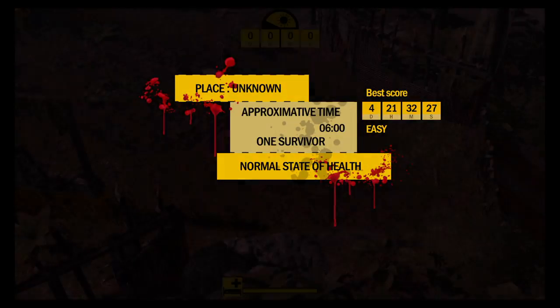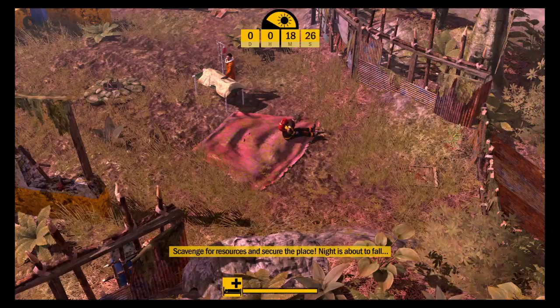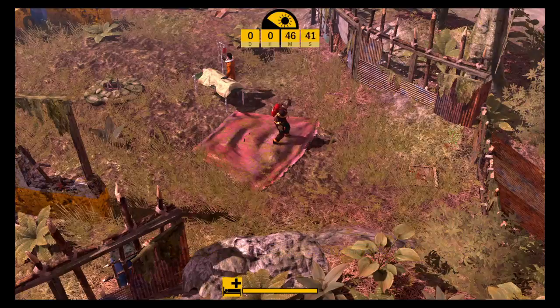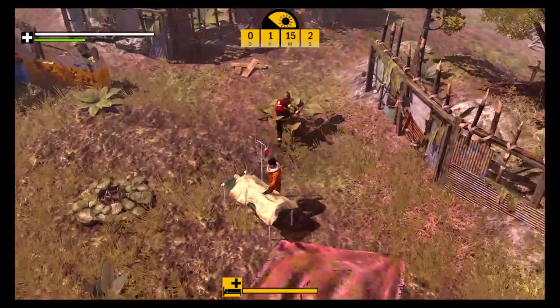Alright, now we're in. As you can see in the top right, it's my best score: 4 days, 21 hours, 32 minutes, and 27 seconds. But apparently it takes my guy an hour just to get up. That was Henry, right there.